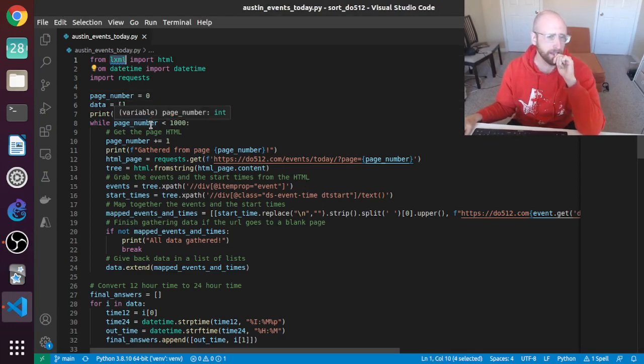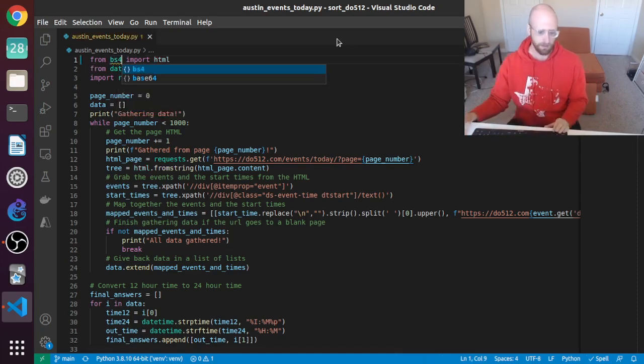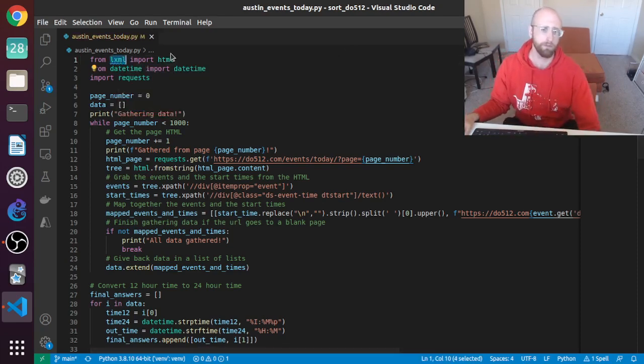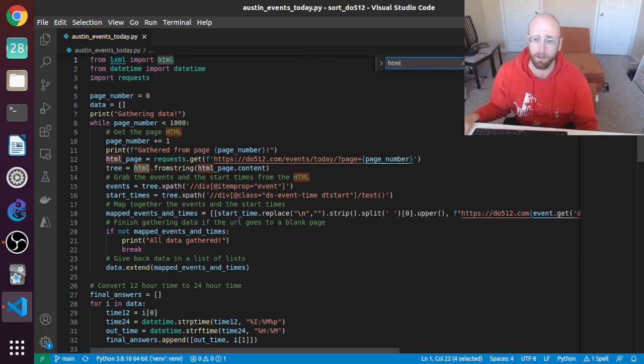This LXML module isn't on my phone, but the module BS4, Beautiful Soup, is. So all I need to do is convert the code to use Beautiful Soup instead of LXML. They're different libraries that do the same thing, so it shouldn't be that hard to convert.